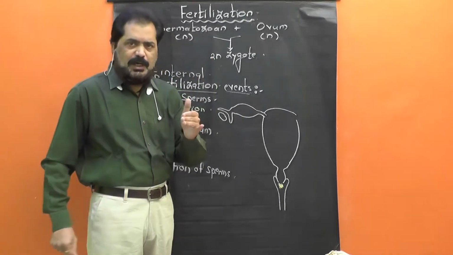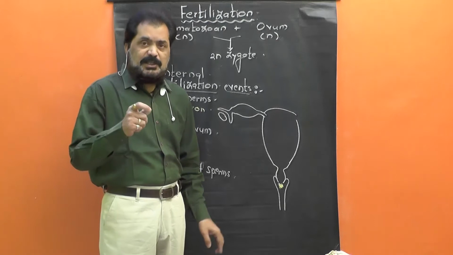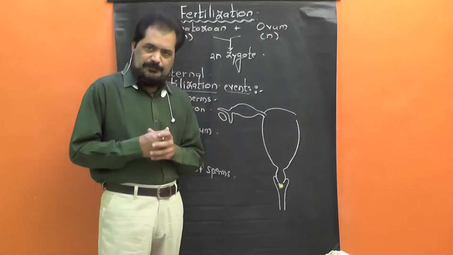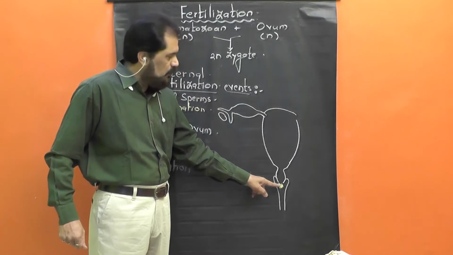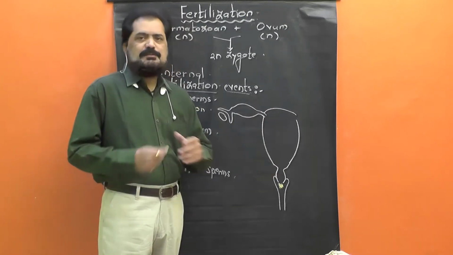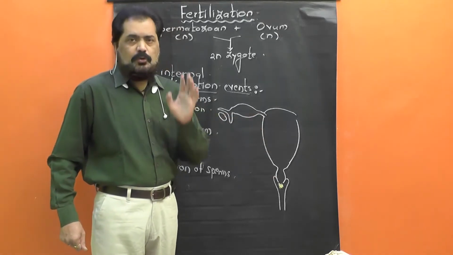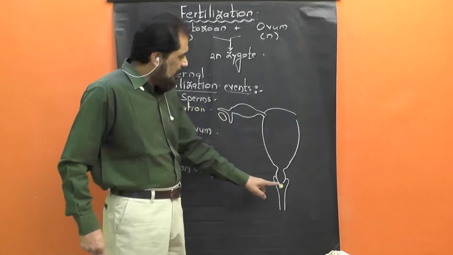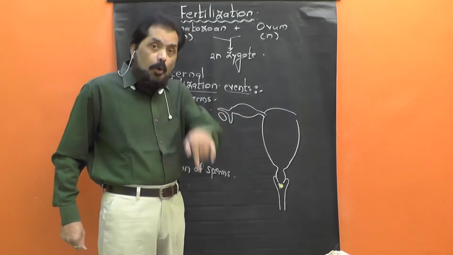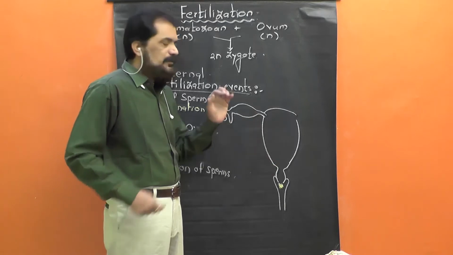That means partially the sperms make their own effort to reach the ampulla, and the sperms are facilitated by certain activities of the female reproductive tract. That means the female reproductive system parts, that is the cervix, uterus and fallopian tube, also partly support. So what did I say? I said that the sperms reach up to the ampulla part of the fallopian tube partly by their own efforts and partly by certain activity of the uterus, cervix and fallopian tube.